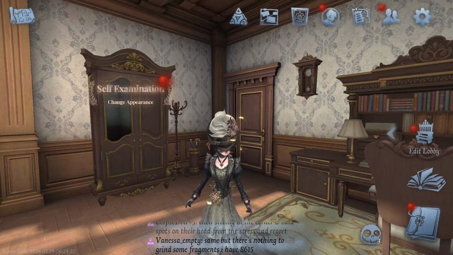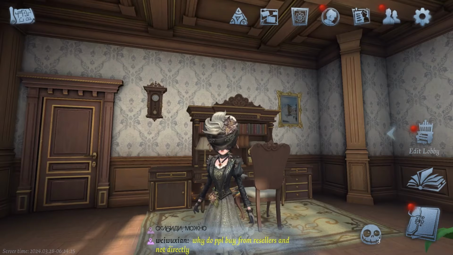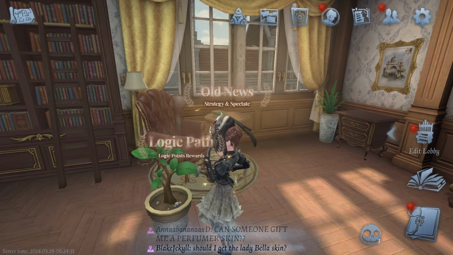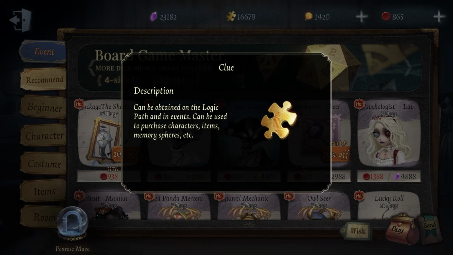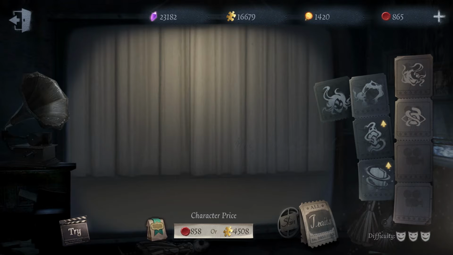So what we're going to do today is water my plant. That's what we're going to do. Yep. Good stuff. Anyway, we're also going to play Ivy. I've got plenty of clues here, as you can see. We're just going to pick up Ivy here.